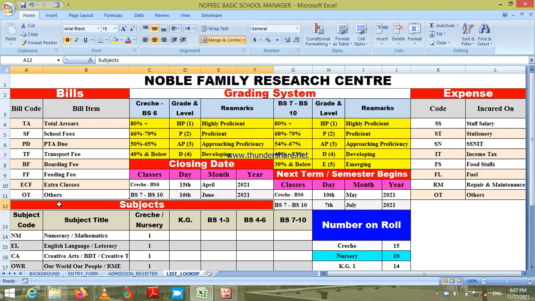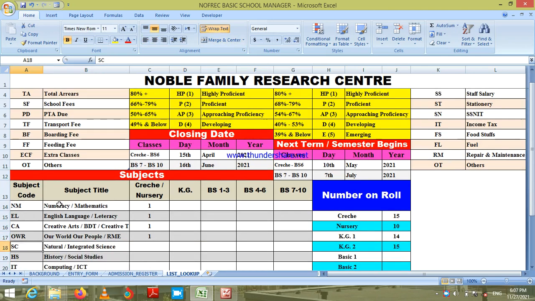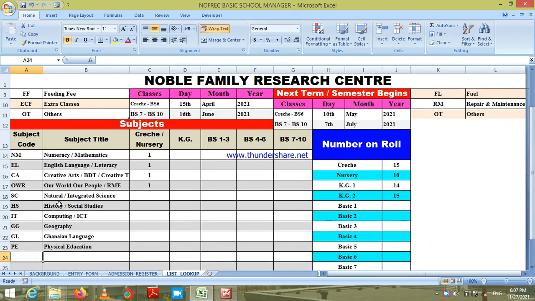Then we have subjects. We have predefined some subjects here. If these subjects are not done by your class, by your school, you can change them. We have NM for numeracy and mathematics. We have EL, language and literacy. We have in that order.